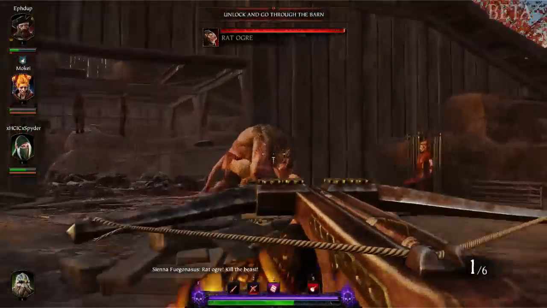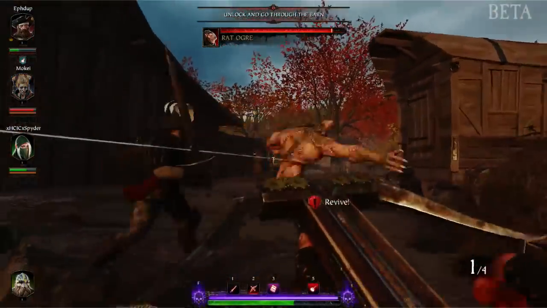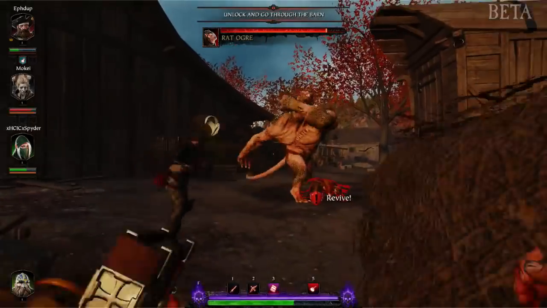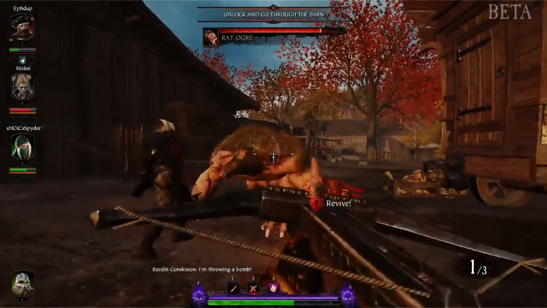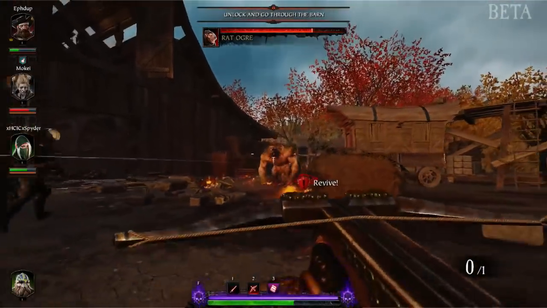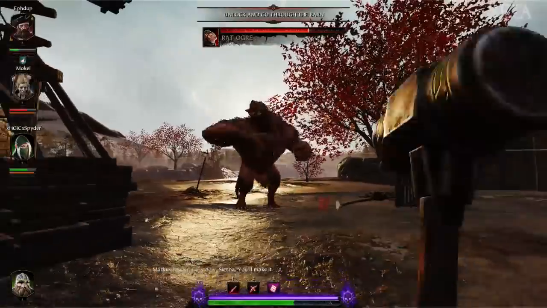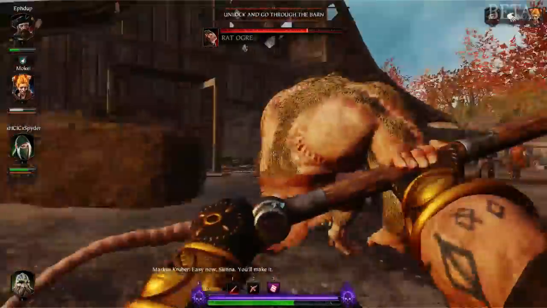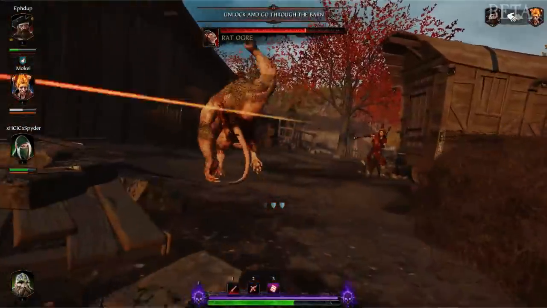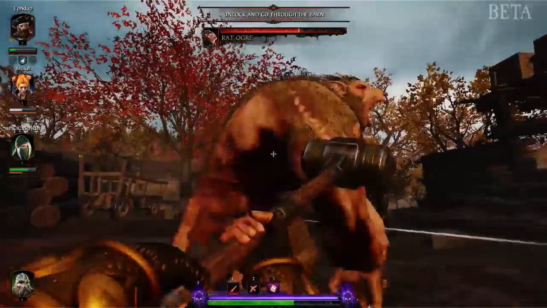So the Rat Ogre has that health bar, and what you want to do is you want to focus him with ranged attacks, aiming for the head if you can, but don't worry too much about it. If you can't specifically hit the head, don't be afraid to use your bombs and everything else. And once you get his aggro, he'll look right at you. And it's important to block. So, he's not on me yet, but I'm going to use a push, which sometimes will aggro him, sometimes it won't. It depends. So I'm going to get right on top of him.